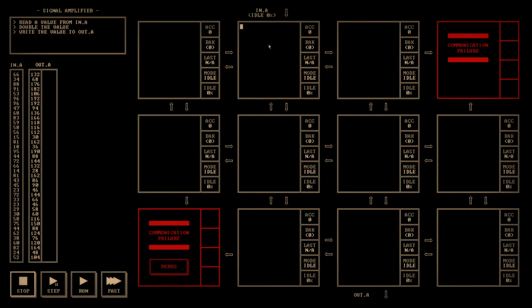Let me try and turn this documentation into a dark color.